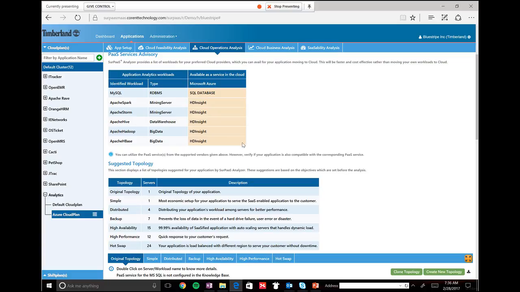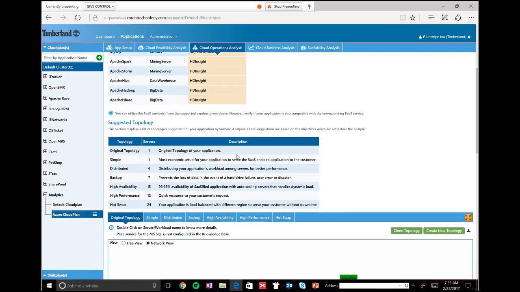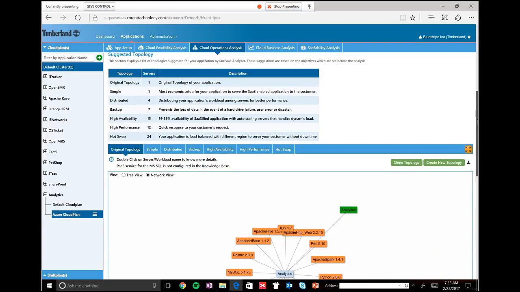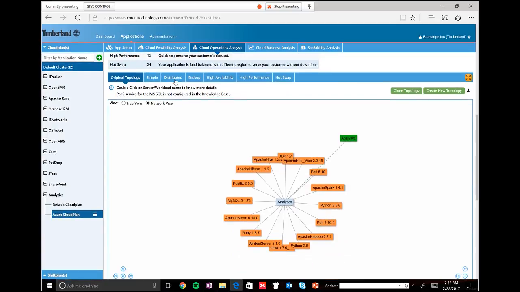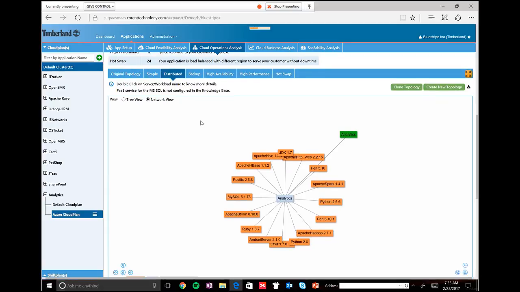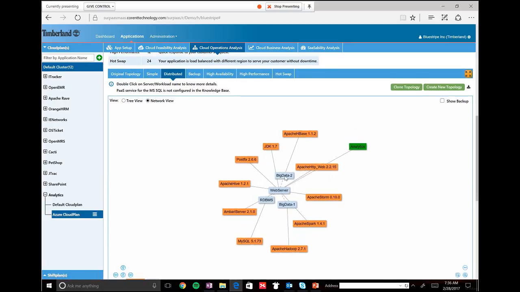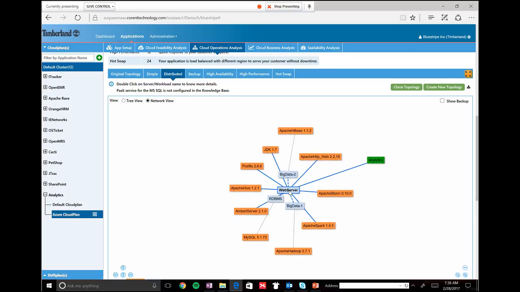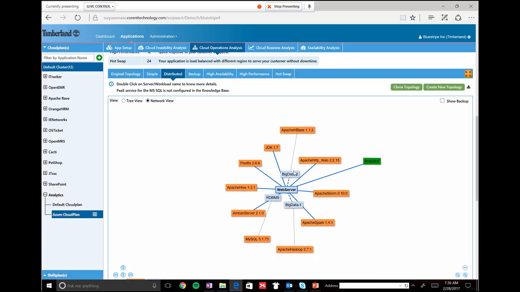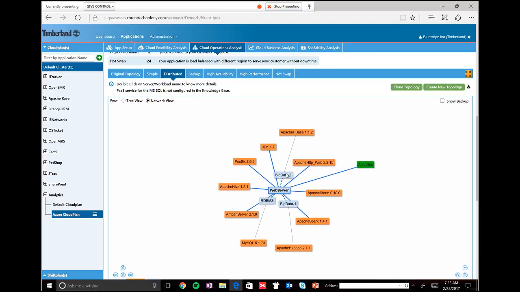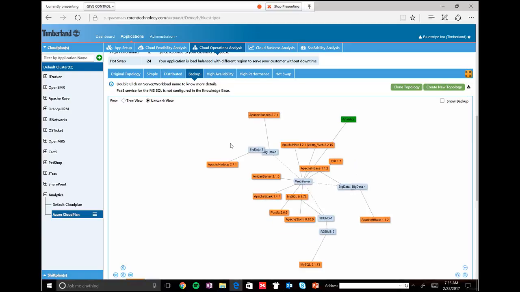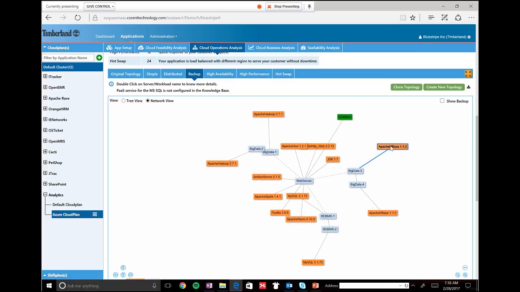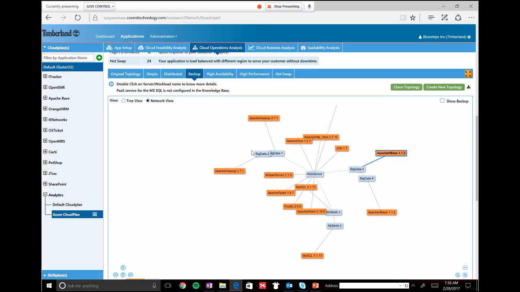Now, with these recommendations, you can also look at the different topologies that are being proposed for your customers. So here's a case where you ask, okay, how can I redistribute my workloads so that they are on different servers? What you see in orange here are the workloads, and what you see internally are the servers that you can map against. Now workloads are being separated, and you can connect them so that they operate in a more scalable manner. Or if you want to bring in more redundancy as backup to the system, you can do that as well by adding redundancy.